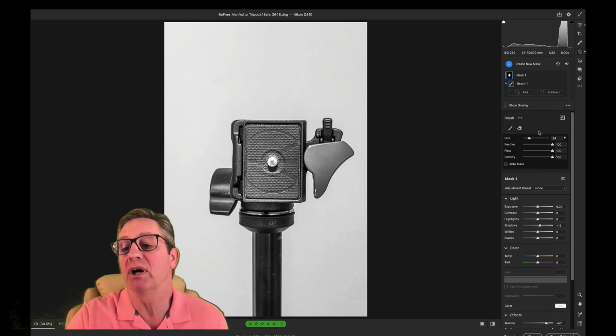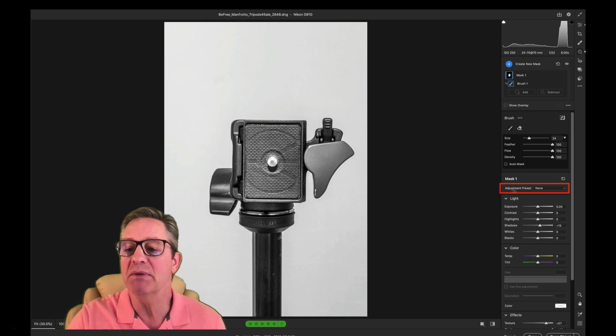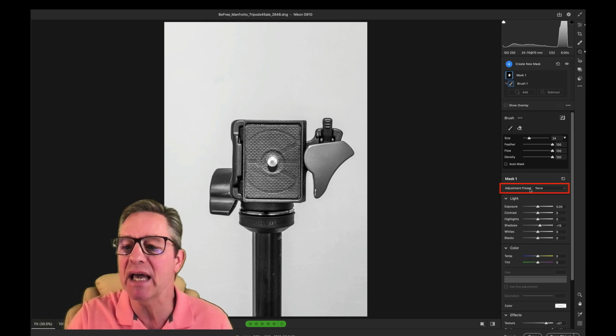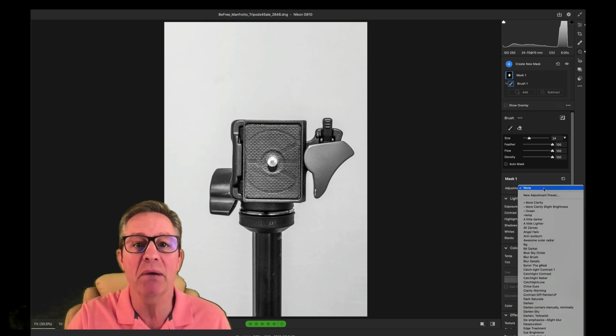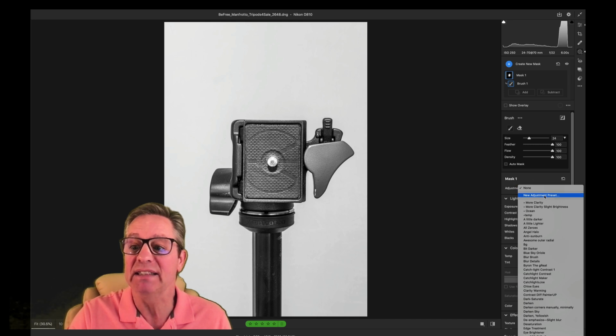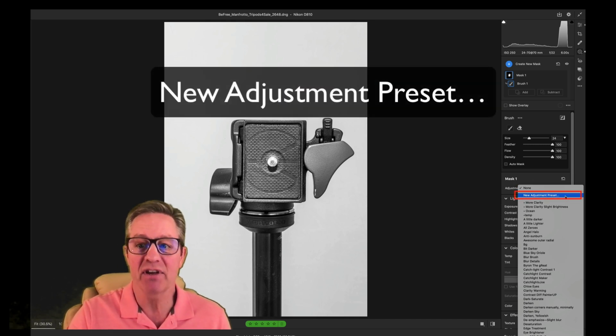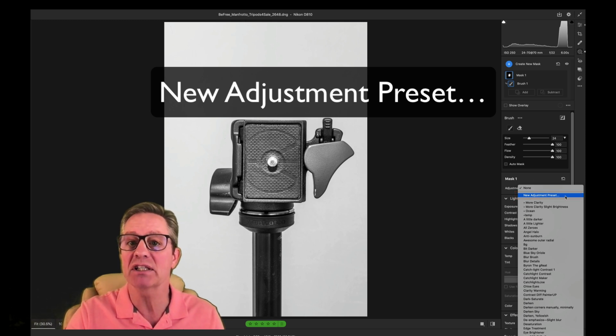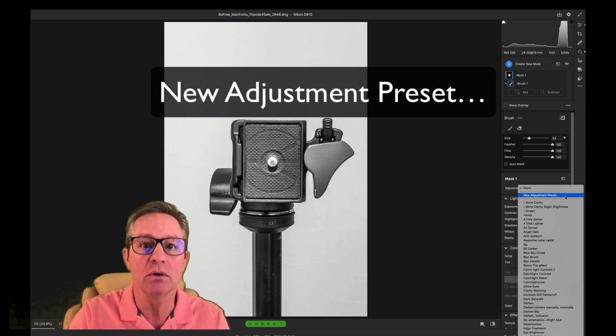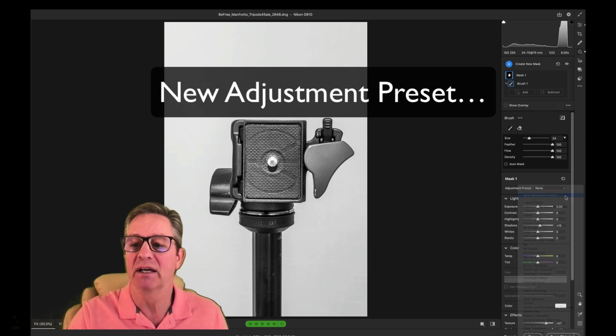My brush presets. No. Oh, here it is. My adjustment preset. None. I can pop up on it, however, and say, no, what I just did, save it as a new one. Save everything I just did as a new adjustment local preset.